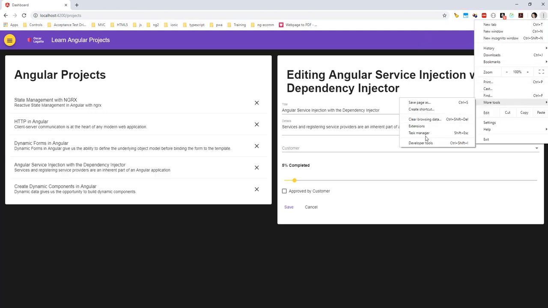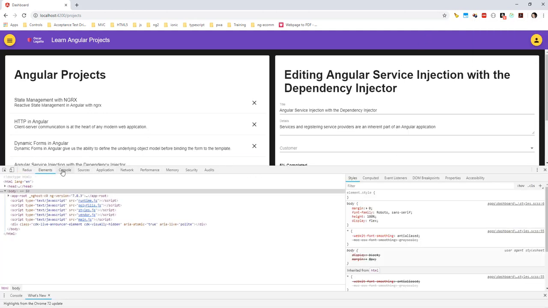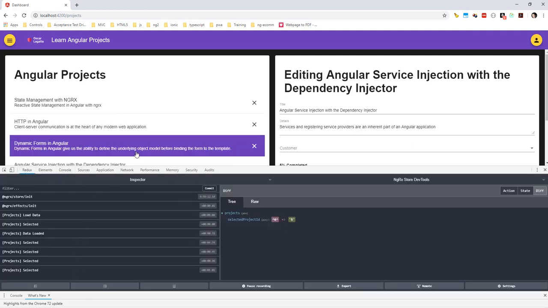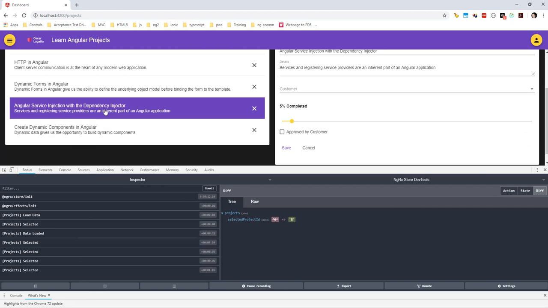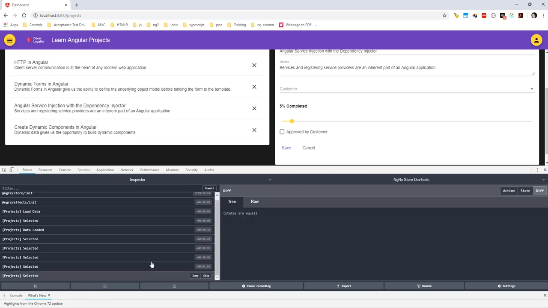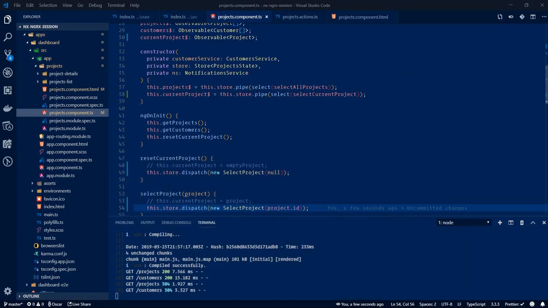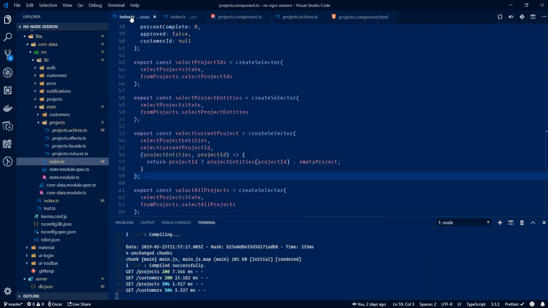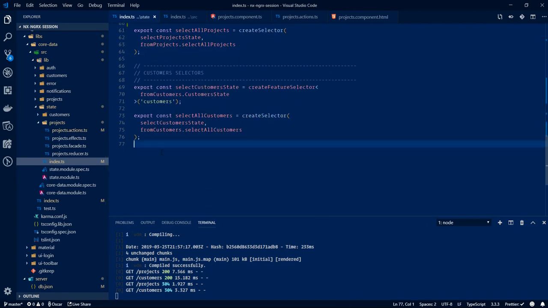We open the developer tools, and in the Redux tools we can see that every time we select a project, the select action is dispatched, and when we select again, it's dispatched again.